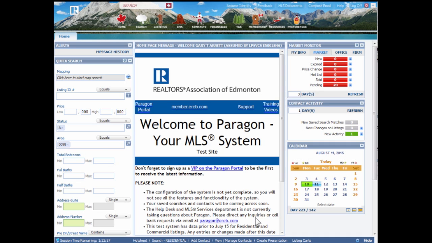So let me just start at the top and move across. Here in the upper corner, you have a search field. That search field will allow you to search for 3 different types of values. One of them, you can put in MLS numbers. You can put in a number, comma, number, comma, number, comma. Some agents have put in 30 or 40 different MLS numbers.